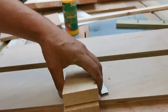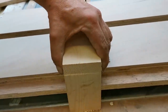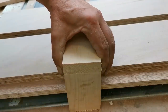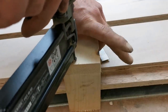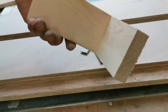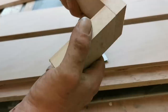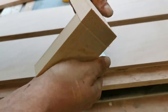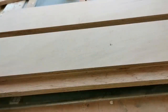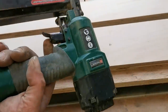So I've got a couple of pieces of 20mm scrap here. 40mm will be twice the depth of this, so it'll go in there about 20mm. Fingers. And that is a lot stronger than you'd think, especially if you put some glue on it. When he gave me this, I thought, oh, it's a piece of shite. But actually, you could do a lot worse than buy one of these.